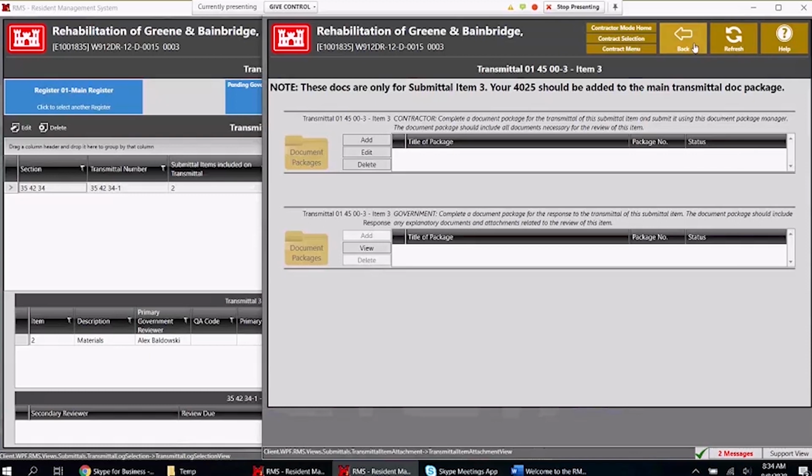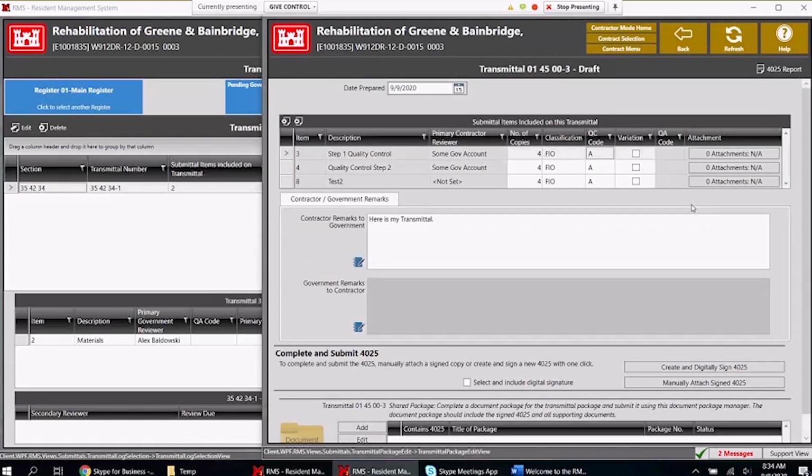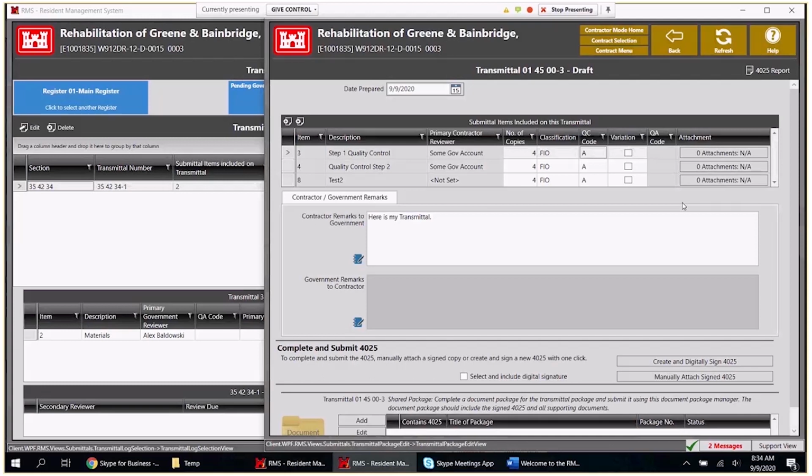For example, on one transmittal in a district, I think it was Mobile district, they actually have their contractor do their schedules inside of the transmittal as a submittal item. So each month appears and they attach it to that month.